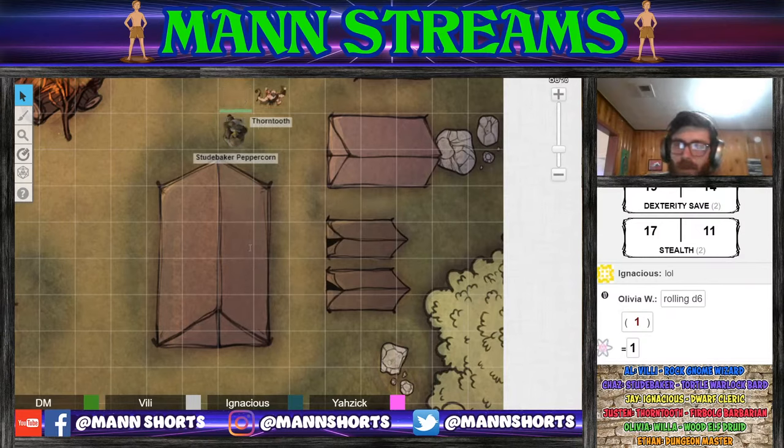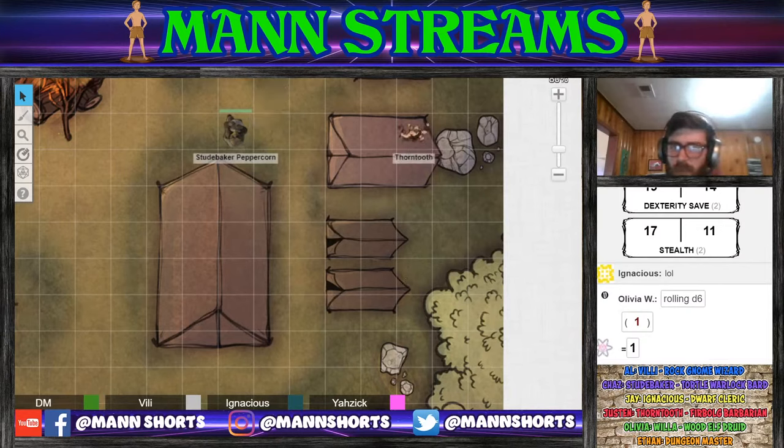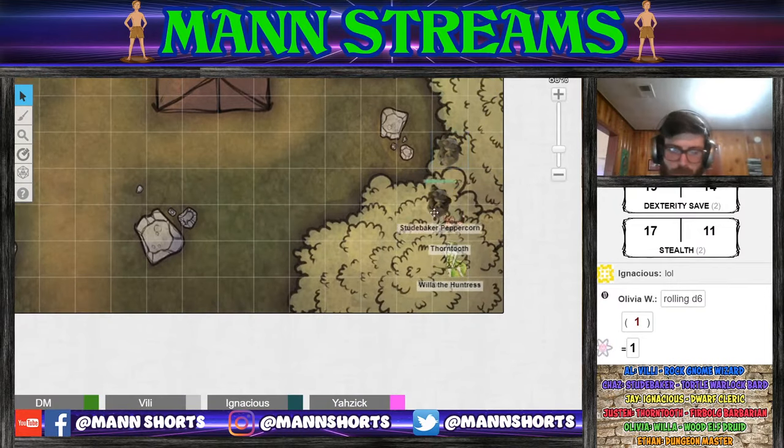Okay. So, Thorntooth, you ran off into the woods? Yes. Right, so I'll put you down here with Willa. Studebaker, what are you doing? I'll just go with Thorntooth. Okay. All right, so both of y'all run and see Willa trying to bash open the lock with a rock, but it's not working very well.